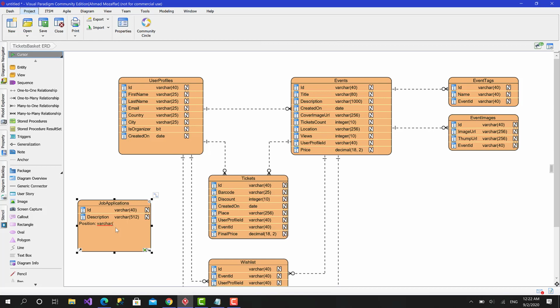Basically, 50 is enough, and the CV URL. Let's add status here.